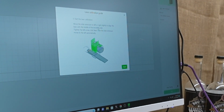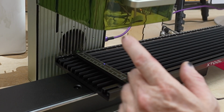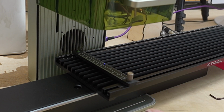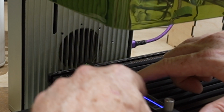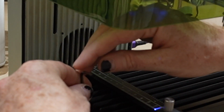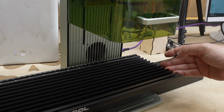Okay, so then the slide extension moves automatically. I had to go back and redo this because I didn't focus the laser in the first step. The first step says to focus the laser. All right, so that we're lining that up with this line. We want to tighten this screw now all the way. Now if I click next, I thought it was going to slide to the right automatically.